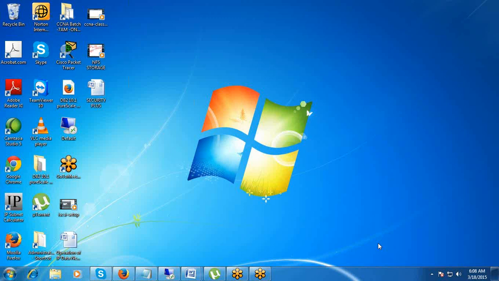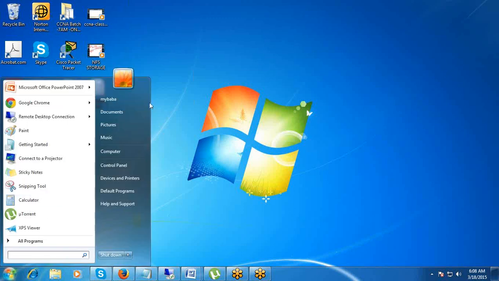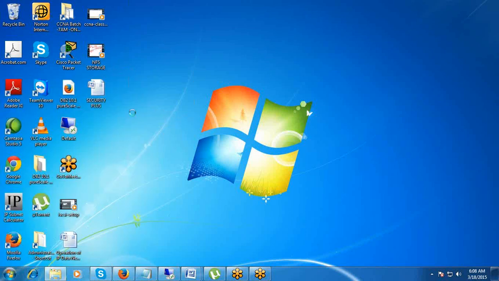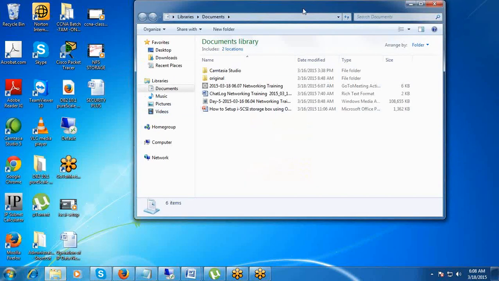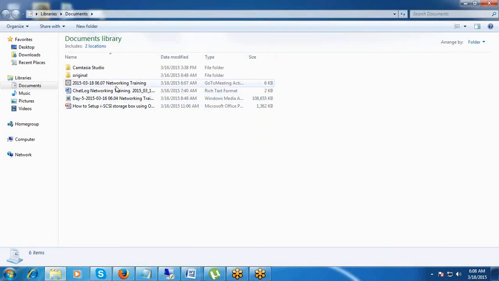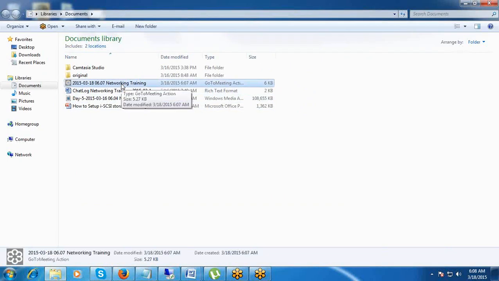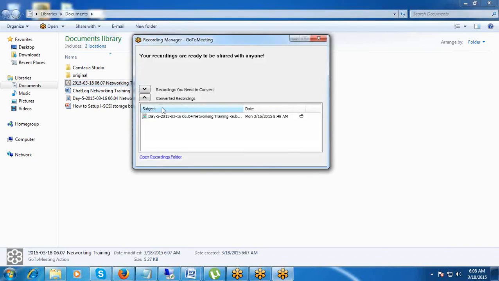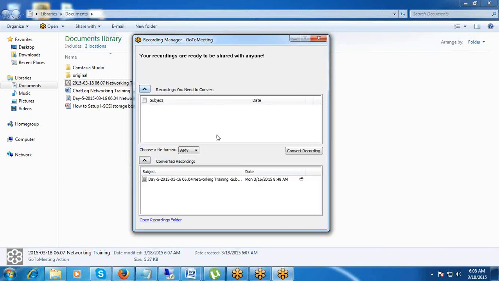Okay, that means maybe some C drive or D drive, right? In C drive, in the documents, My Documents will be there. Okay, I'll show this is the way. So your documents will be there, and this is the file format. This way. And if you click on this file format, it asks you to convert the recording. You can convert it.